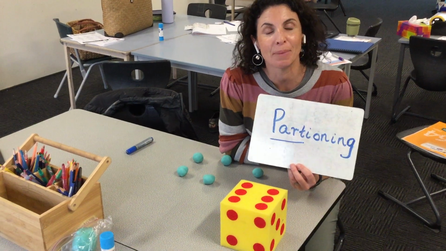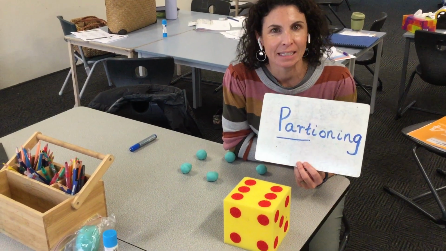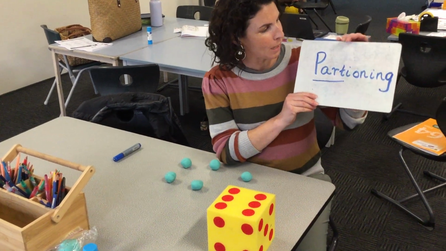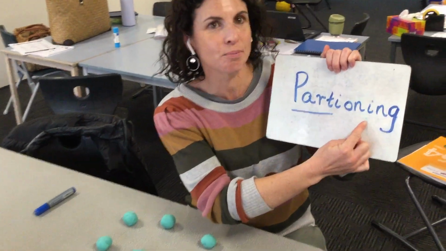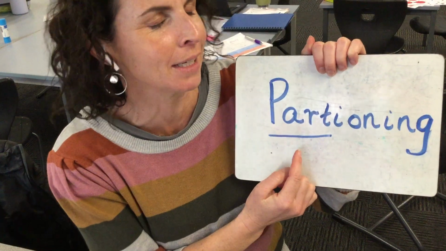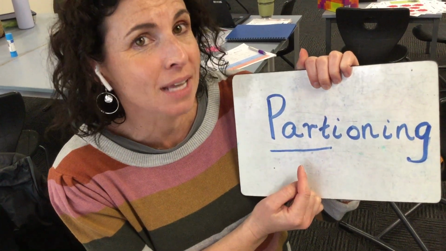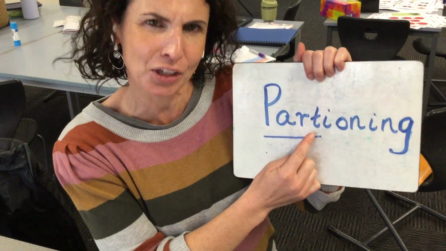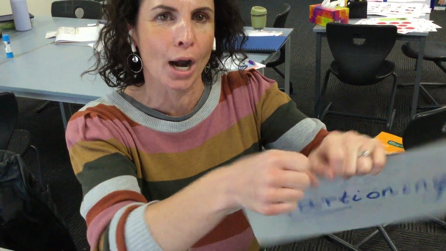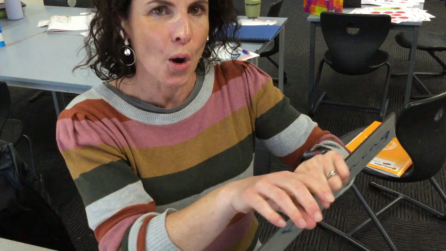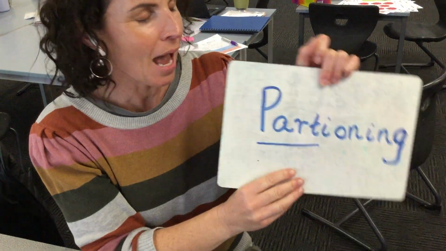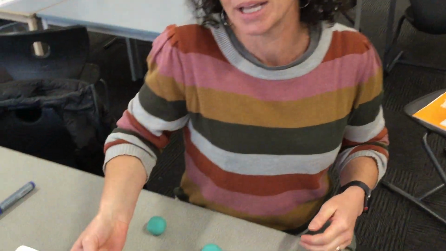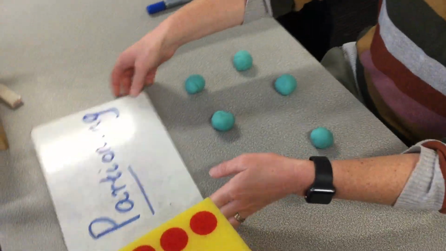We're still learning about partitioning in maths. Now, do you remember Miss Baxter telling you about partitioning yesterday? Let's have a look at the word partitioning. There it is. It's a nice big long word, and it sounds a little bit funny, doesn't it? Because it's not a word that we'd say often. But inside this word is the word part, and you know that word. Sometimes you might break apart some bread or break apart some cheese. And today we're going to be partitioning, which means we're going to be breaking apart some numbers.